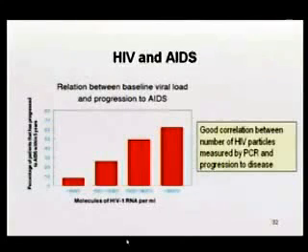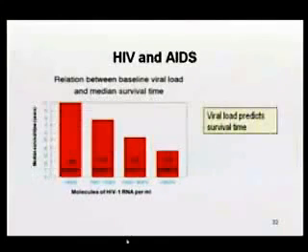Well, that set point that I mentioned, that's the level of virus production, the level of virus that you find in your patient's bloodstream after he or she has mounted that really quite strong immune defense against the virus, is rather important. There's a good correlation between the number of HIV particles measured by PCR and progression to the disease. So if we look at viral load here, if you've got a pretty small viral load, then you're going to survive a longer time than if you've got a high viral load during this set point.